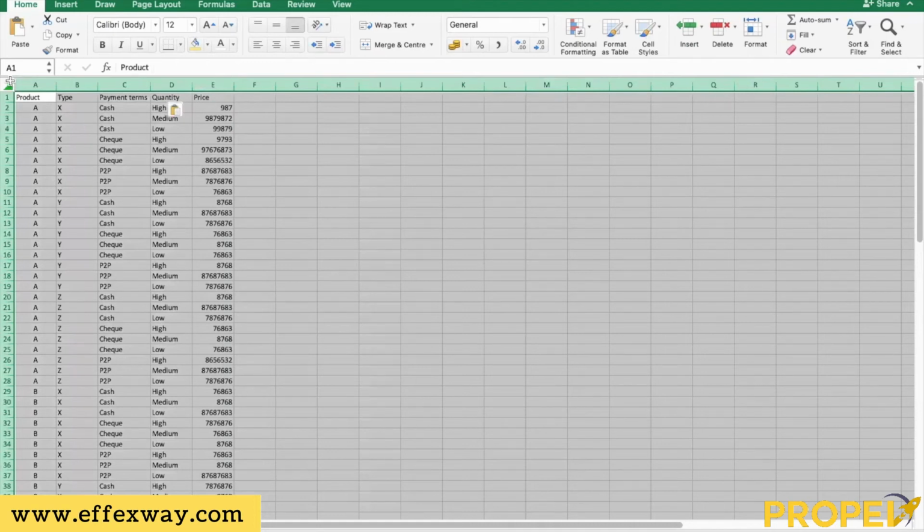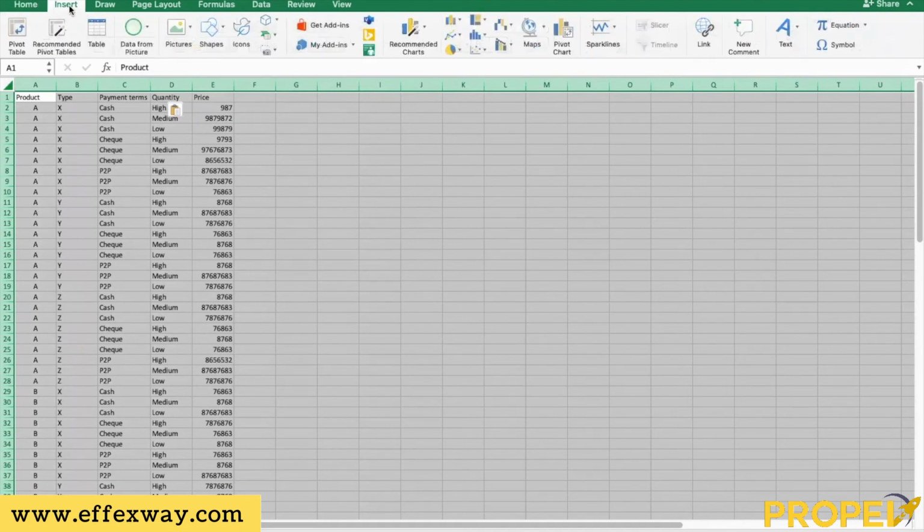The next thing that I'm going to do is draw up something called a pivot table. Okay, it's called PIVOT table. I'm using a Mac, so I see the pivot table in the insert option on my Excel, but if you're using a Windows system and Microsoft Excel for that, you may see it somewhere else. But look out for pivot table. You may see it in data, you may see it in insert somewhere else, I'm not sure, but look out for pivot table. You click on pivot table after you select the sheet.